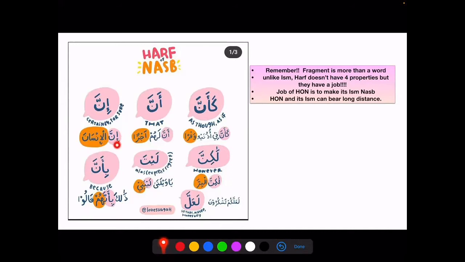Then you know that after inna, it should be insana. Innal insana. So indeed, no doubt about it, certainly insan is. So Allah subhanahu wa ta'ala is saying something about mankind over here. And inna, we should know that inna is basically used in Quran Pak to remove any doubt.